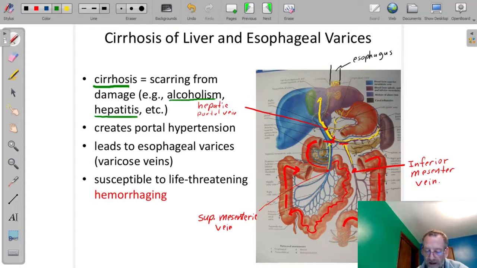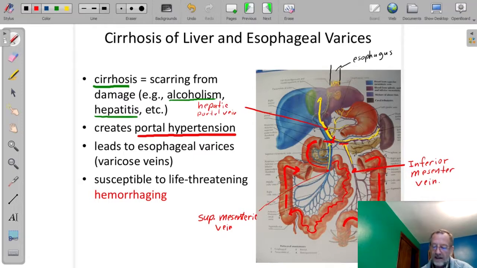So the liver blocks up the blood flow. The blood, all of this blood from the digestive system that would normally be flowing through the hepatic portal system, through the liver and out of the liver, gets backed up. So we wind up with portal hypertension. Blood pressure in the hepatic portal vein becomes elevated because the blood can't leave through the liver. It backs up. That backs the blood up everywhere else. And one place that it backs up is into these esophageal veins.